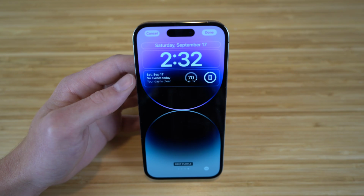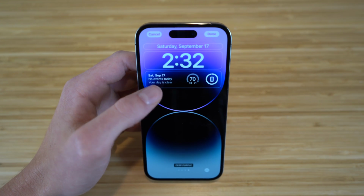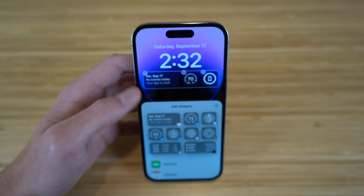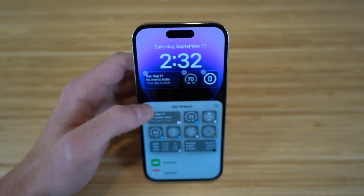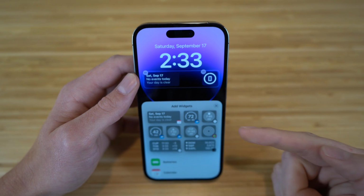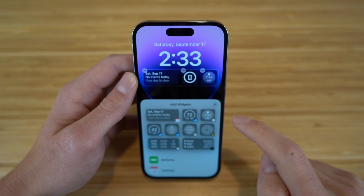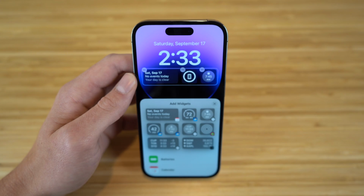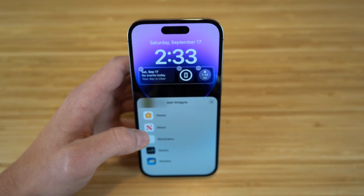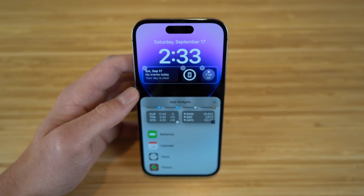And you can also choose what widgets you want to be shown on your lock screen. Right now you can see I have my calendar, the weather, and my battery percentage for my iPhone. But if we tap right here, you're going to see all the widgets you can add and remove. So say I want to remove my weather, for example, and I want to add my alarm clock instead, I can just click that right here, and now my 7:45 a.m. alarm is going to pop up right on my lock screen. Then if you want more options to choose from, you can choose any of these that you prefer. Tons of widgets to choose from, and I definitely recommend trying them and personalize it to your needs.